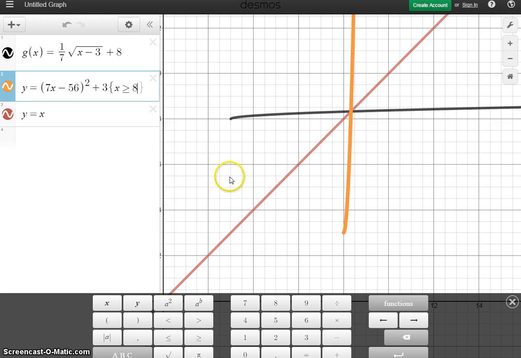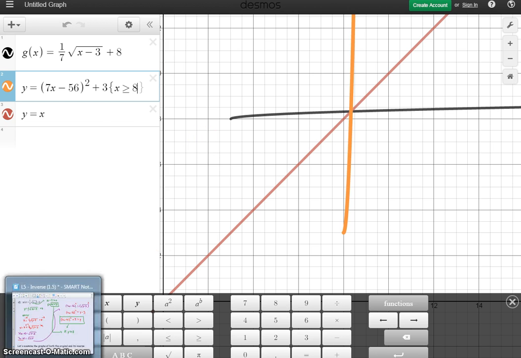Okay, so we're going to look more at that when we look at how to transform domain and range, and more specifically how to get domain and range of these types of functions out without using a graph. But it's something to be careful of. Right now, when you take the inverse of a square root function, you wind up with a parabola as the graph of the inverse. You have to restrict the domain somehow of the inverse in order to get it to work out. But we'll see more of that later on.